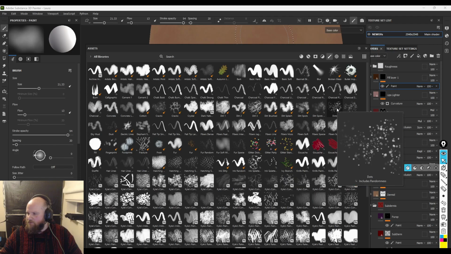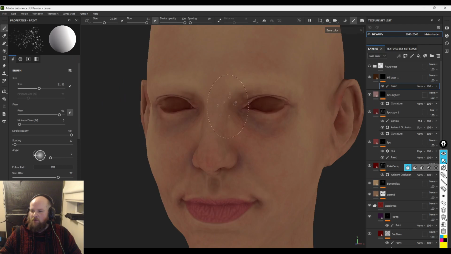I'm going to start off with something which is pretty round. I mean, dots is quite nice. Let's do that. And I'm going to go for the really subtle stuff first. So let's bring that position jitter up a little bit. Angle jitter all the way up. Flow jitter. Yep. Spacing, I'm going to just punch up a little bit.